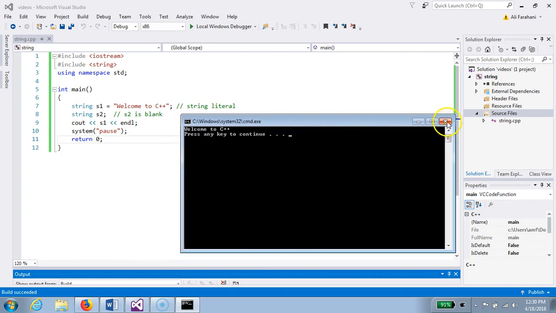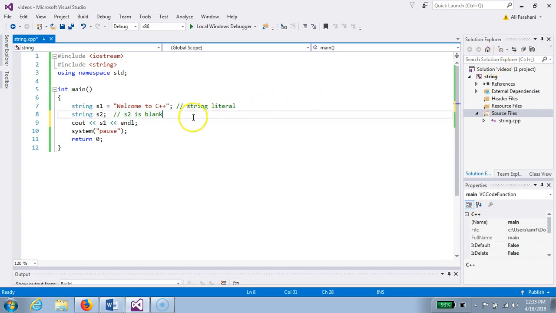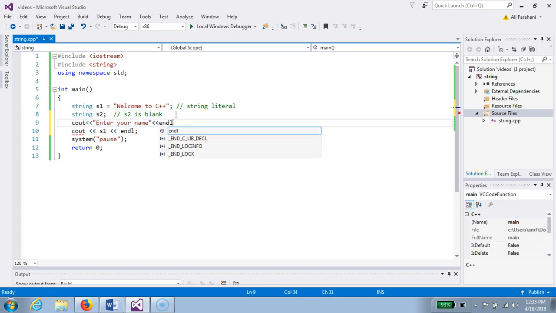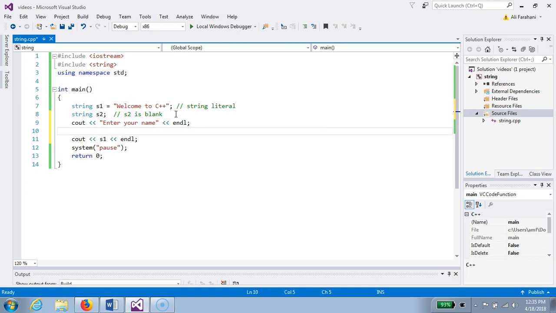It's the text. You can also prompt the user to enter text. For example, cout "enter your name" endl, and then you can use cin and read the name in s2, which is right now blank.